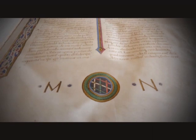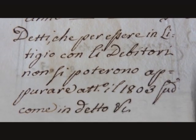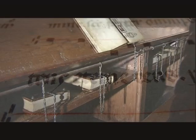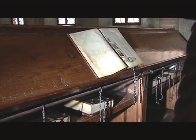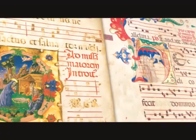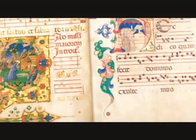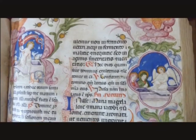The care with which the nobleman supervised the library collection is well known. He personally oversaw the illustration and the correctness of the texts. Apart from the volumes already owned by the monastery of St. Francis, the nobleman included an important collection of manuscripts, copied by the scribes who worked in the writing room he had specially organised for them. During twenty years, the laboratory produced around a hundred and thirty codices, mainly written in literary script. Working alongside the copyists, a workshop of illuminators produced the decorative and figurative parts that embellish the texts, with portraits of illustrious men from ancient times, the fathers of the church, or simple white vine stems or natural motifs.